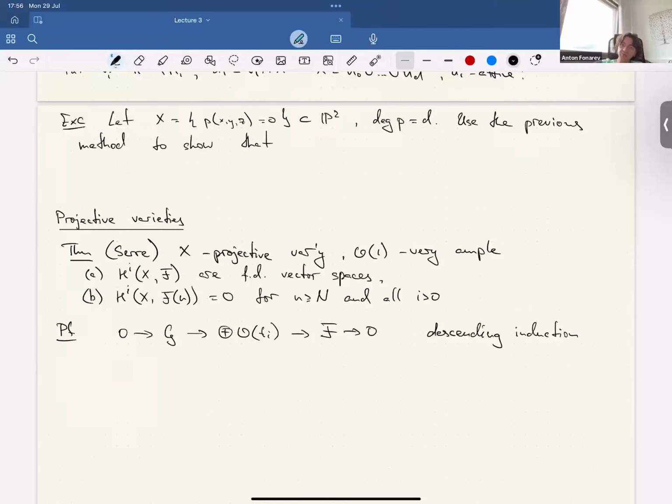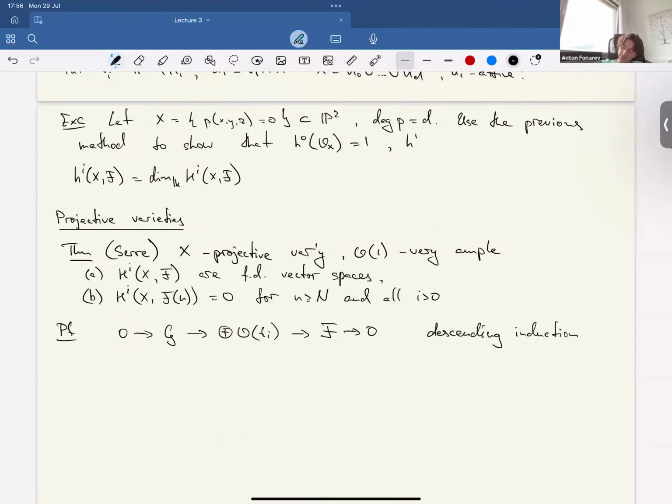Well, let me introduce this notation that I will use anyways. So hi of F will be the dimension over K of Hi of F. This is the notation. Show that h0 of the structure sheaf of X is 1.